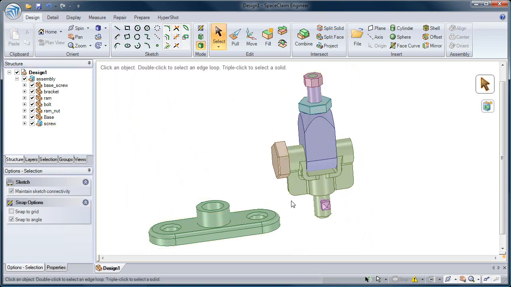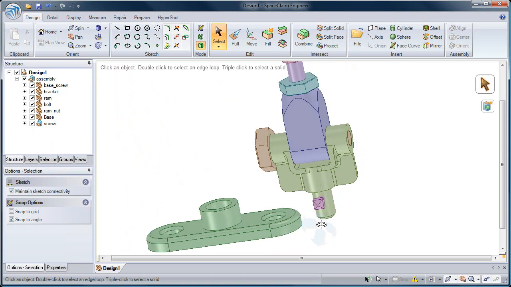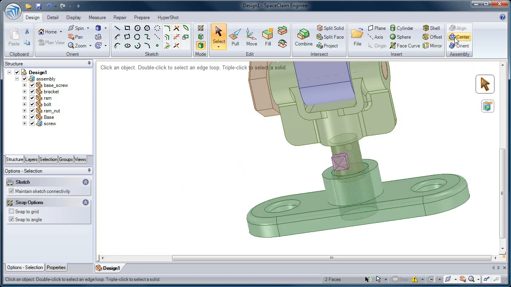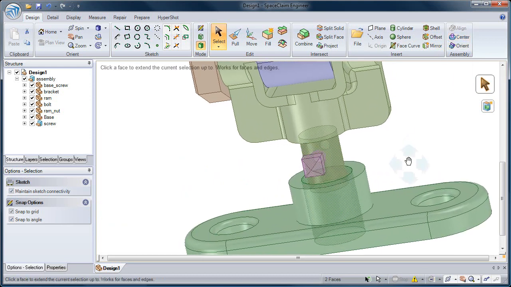And the next thing we'll look at is assembling components together. And you'll notice that all of our assembly commands are turned off, because the two important things are that the solids need to be in their own components to assemble them, and also you need to have faces pre-selected to use them. For instance, I'll select one cylindrical face here, and Control select another. Now when I hit center, the first face will center onto the second one, and it will snap into place.